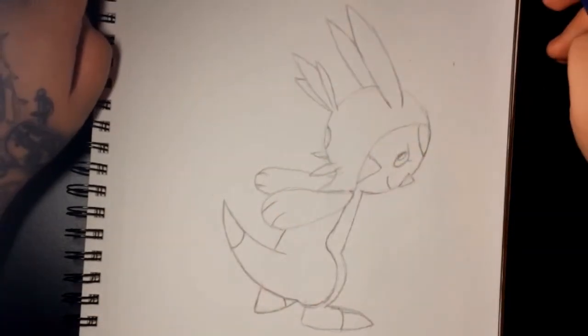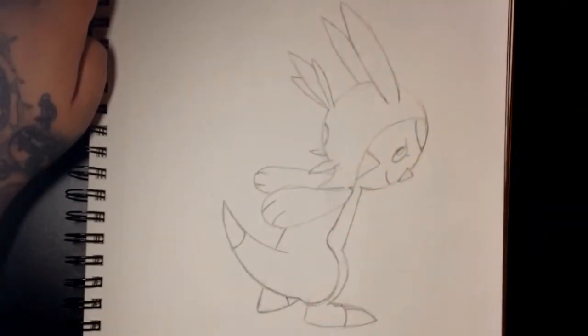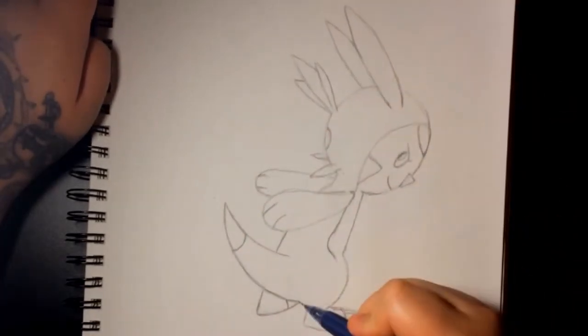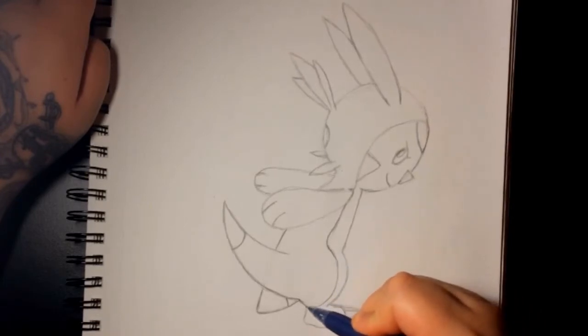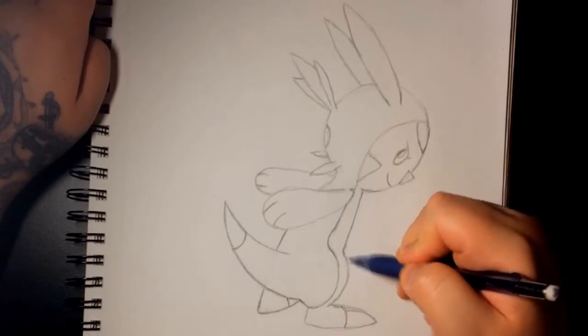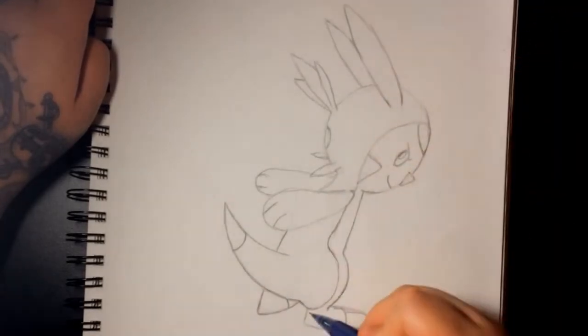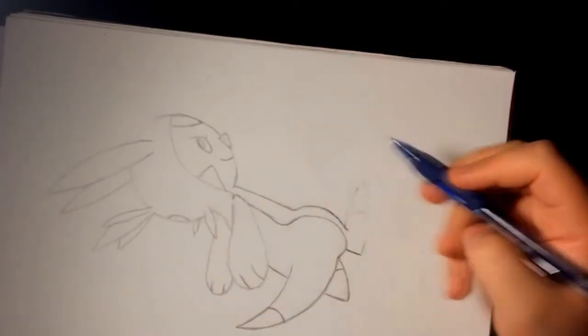Now you can look at the picture. If you see something off, now's the time you can change it. Now that you have the whole picture done, because once you're done, it does give you a better look and feel. So now you guys can see what it changed. Now's the best time, since you can see the picture a little bit at once, you know what I mean? The finished product. Alright, so just fix this line like this. For example, right here, you really can't even tell what it is. Don't erase it completely.